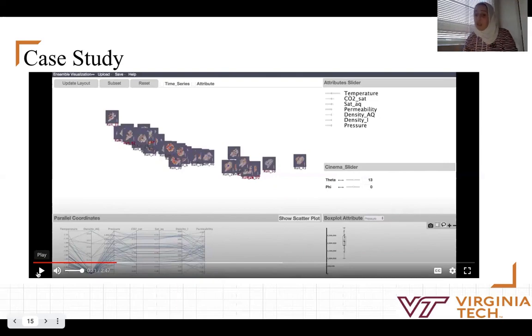This gets him to an insight that a larger CO2 bloom seems to exhibit more variability in temperature. The scientist then postulated this phenomenon is likely the result of interconnected high permeability pathways that lessen fluid pressure, which in turn affects the ability of CO2 to expand. Based on this, he needs to explore more how CO2 saturation, how CO2 as a parameter, influences this simulation ensemble. In this case, you need to understand the sensitivity of the ensemble members to CO2 saturation. So he goes into the parameter view, performing a parametric level interaction by increasing the weight of the CO2 saturation.